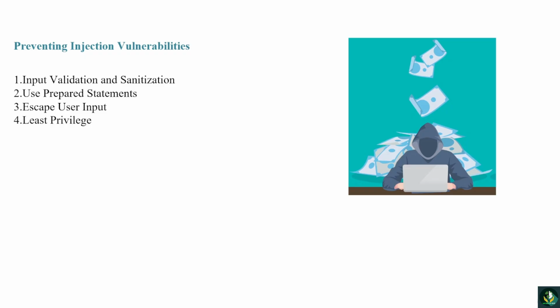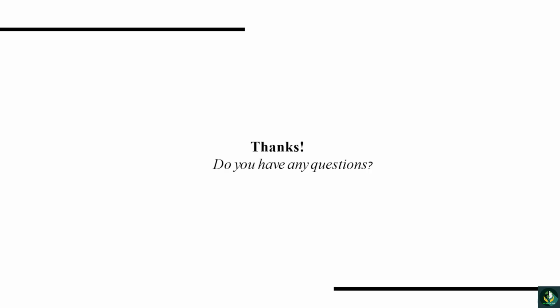Injection vulnerabilities are a critical security concern in web applications. By understanding how they work and following best practices, you can protect your applications from these types of attacks. Always remember, regular security assessments and staying informed about security practices are key to maintaining a secure environment. In the next lectures, we will cover how to use Burp Suite to find injection vulnerabilities. Thank you. See you in the next lecture.